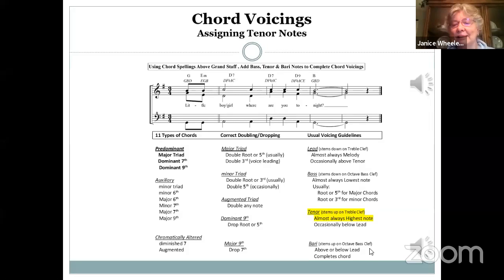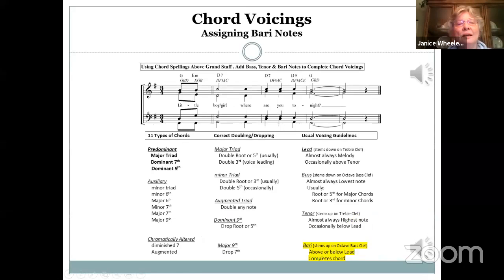So now let's hear how it sounds with all three of those parts together. Well, I think it still sounds so far so good. So we will next be completing the chord by adding the baritone. So we need to look at our chords so far and see what's left. What do we need to give to the baritone?